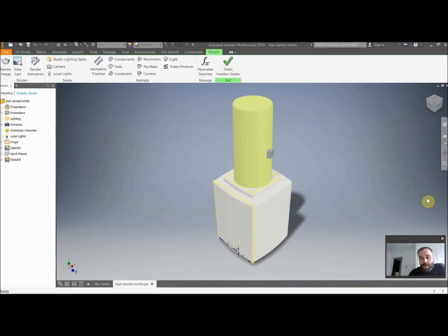Okay, so in this video we're going to have a go at replicating this nail varnish bottle. It's going to be quite a simplistic video, so I'm only working on modelling the outside shape. I'm not going into the detail of working out screw threads and things like this, so it's quite an early, simple video that will take you through some of the basic skills. The other thing I'm not doing is breaking this down into separate components, so it's purely just about learning some modelling skills and trying to be accurate with the way we do things.